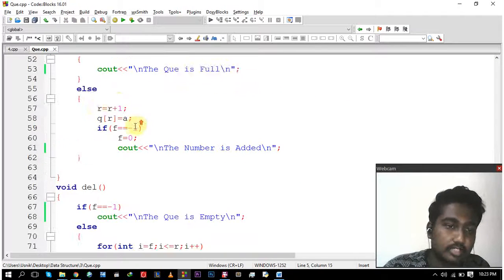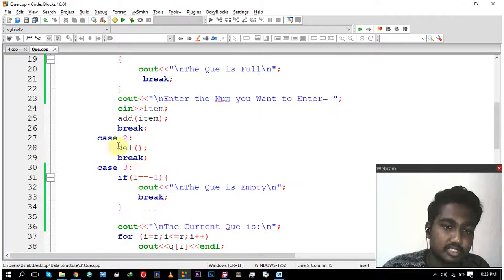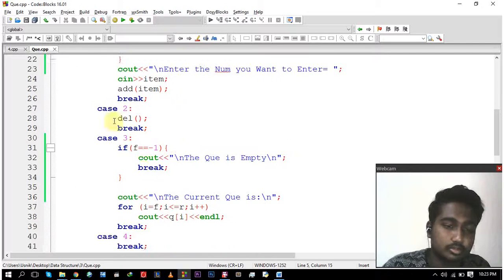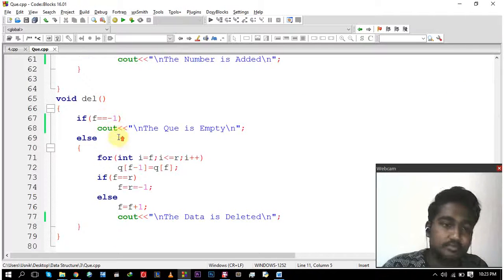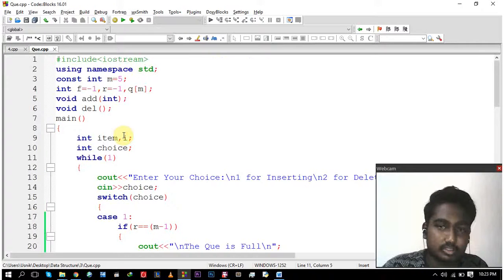I can do the same thing inside the cases also, no problem, but I've used functions there, and I've used an infinite while loop. If we don't want to run the program every time we want to enter something, we can use this infinite while loop and do that particular task more efficiently without running it a number of times.